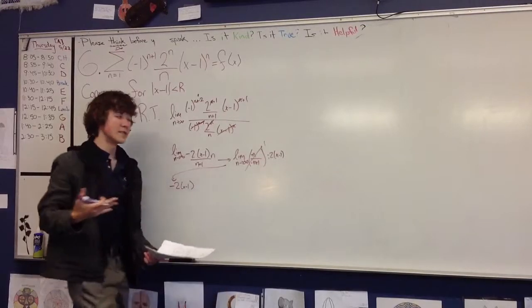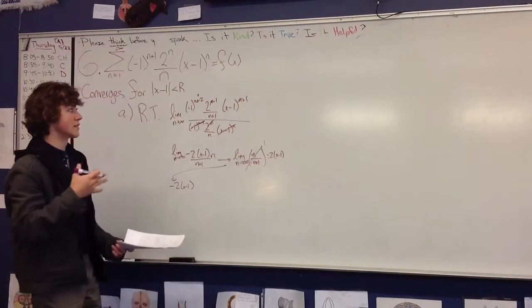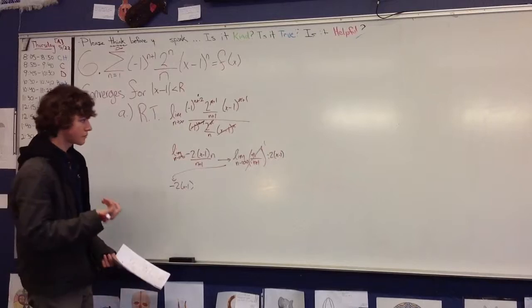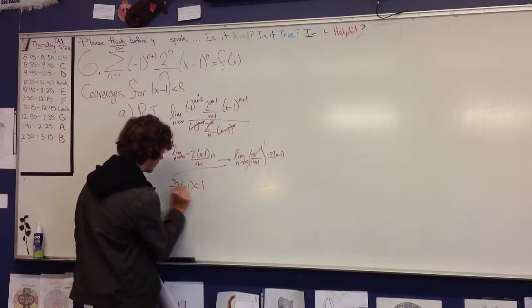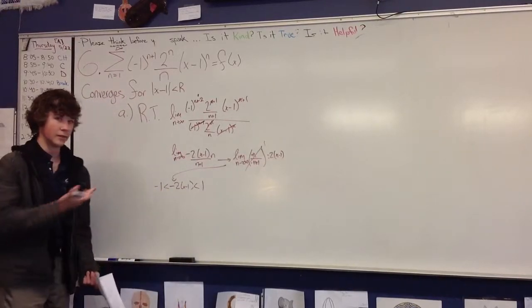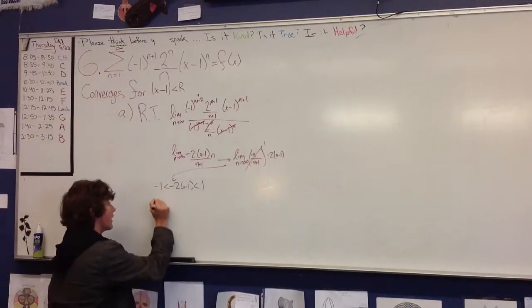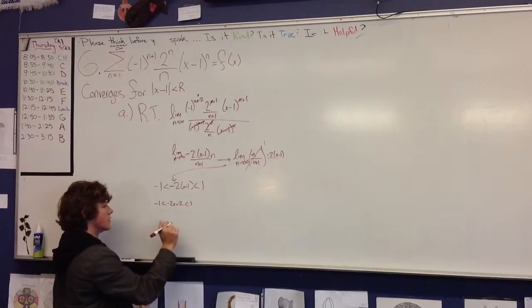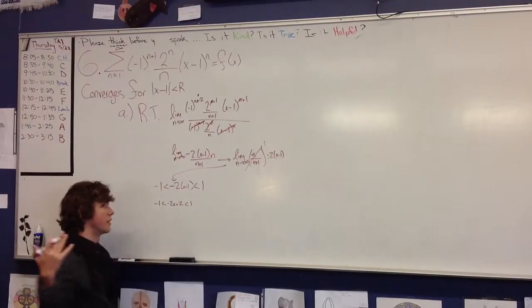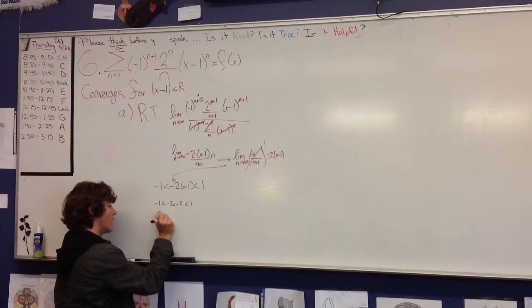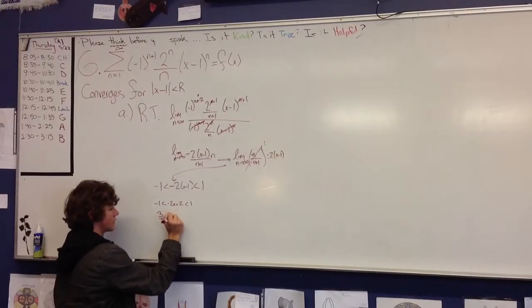Since this is the ratio test, it's going to converge as long as the absolute value of this is less than 1. Or if this is less than 1 and greater than negative 1. So now it's just as simple as solving the inequality. You get negative 1 is less than negative 2x plus 2 is less than 1, so you subtract 2 from all sides and you divide by negative 2. Of course, when you divide by a negative, you switch the direction of the inequality. So you get 3 halves is greater than x is greater than 1 half.